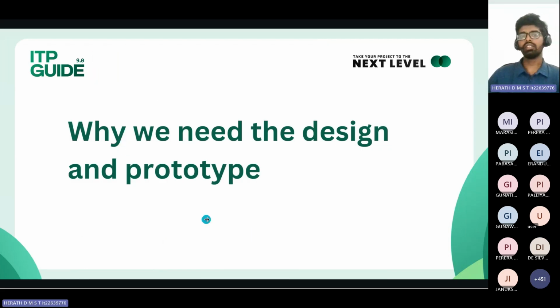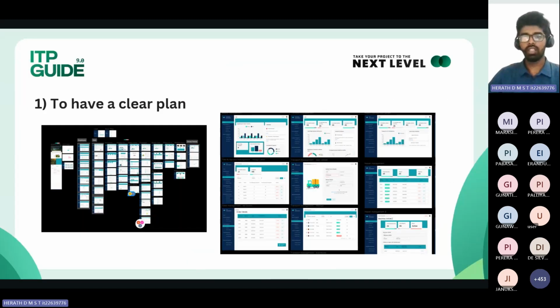Why we need the design and prototype? As Janukshan said earlier, the ITP module is some kind of different one because it's the place where you guys are going to make a system that is a real world project. So in here, when you go to design, you will need to have a plan first. So in order to have a clear plan, we need this prototype.